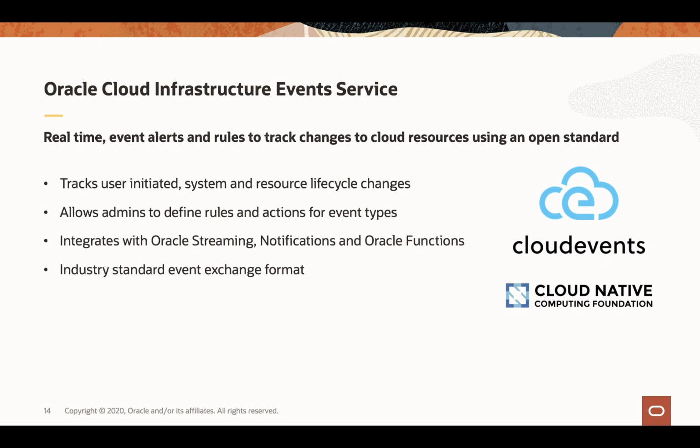So of course it is real time. It's event alerts, and you need to write the rules to track the changes of your cloud resources using the open standard Oracle event services. So it tracks the user initiated system and resource lifecycle changes. It allows admins to define rules and actions for event types. It integrates with the Oracle streaming services, notifications, and functions. Okay, it's an industry standard event exchange format, so you should be able to get that same format that you are used to and write that same rules to act on it.